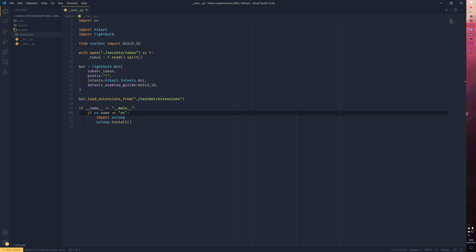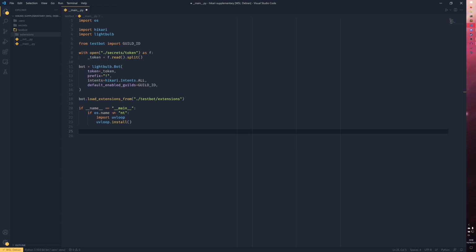If you are developing on Windows, it is worth having this check and having all this in, because if you ever host the bot, you're going to be hosting on a Linux server realistically. So you are going to want this check, so you don't have to think, oh, I'm hosting on Linux now, I've got to rewrite all this code. Now this check does that all for you, so it is entirely worth having this in.